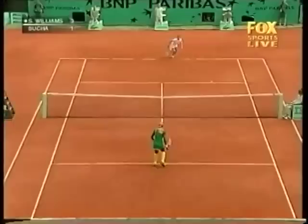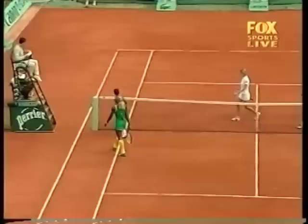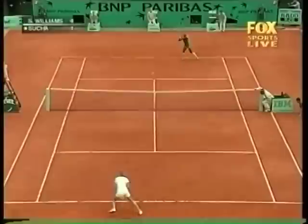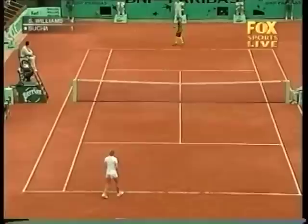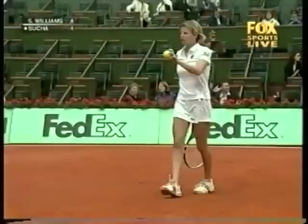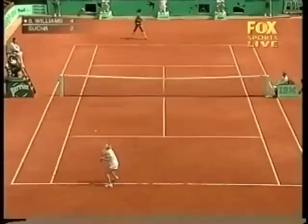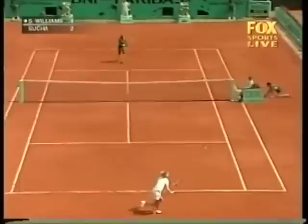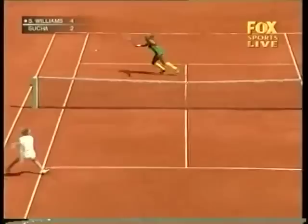Nice, good touch there. Yeah, she's got power and she's got touch. She's got the break and she's in a very handy position in this first set, leading 4-1. Oh, nice acceleration. Well, that's a good idea. She's there. Nice net coverage by Serena Williams.